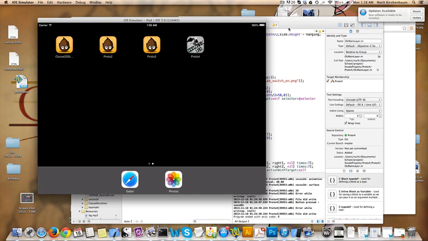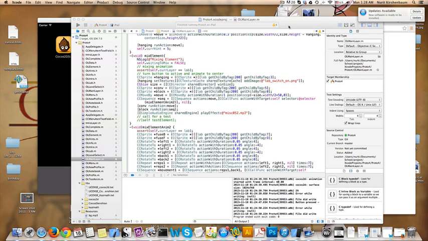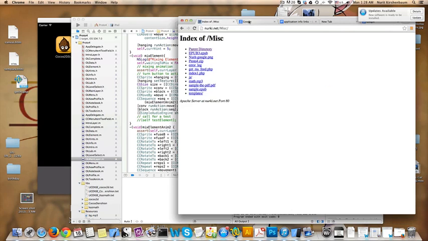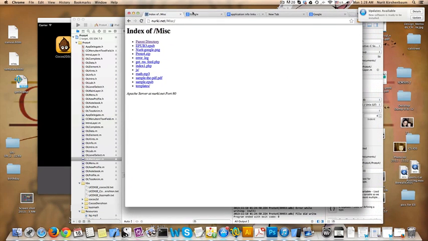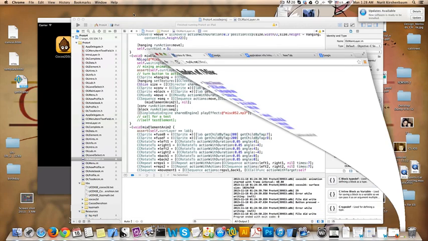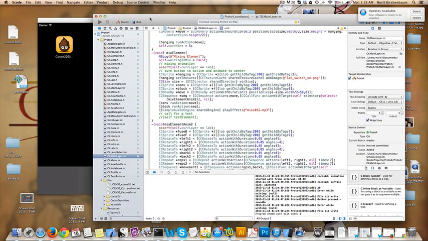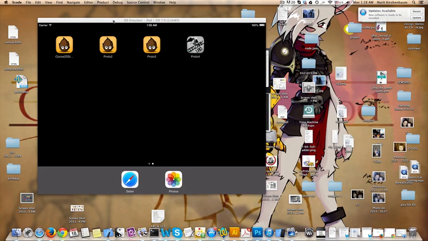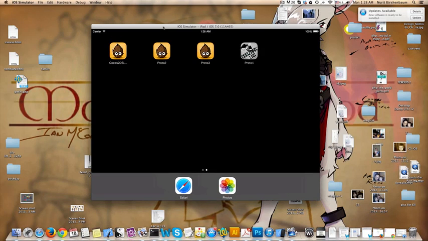And if you have Xcode on your own Apple device, your own Apple computer, and you want to try this code yourself, I put it on my server. It's on nullkey.net-misc with a capital M, and there's a file called proto4.zip, so you can download that and open it in Xcode and run it on a simulator if you want to. If not, then I'm just going to show you what it looks like right now.